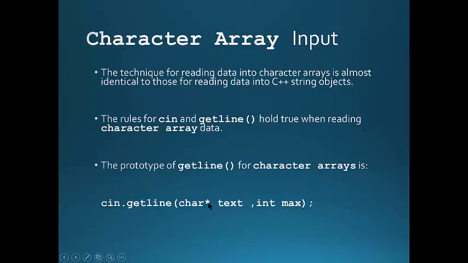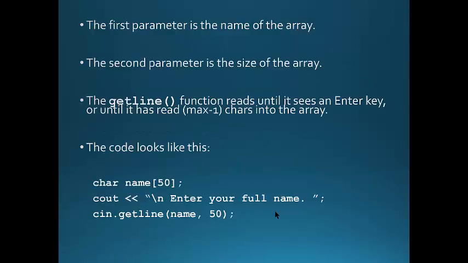Notice that we use an overload of the getLine function, which allows us to put an integer, which indicates the maximum number of characters we'll read in. So that's an option there too. Usually you put the size of the array in there. If you put that number, it'll read until it sees an enter key or until it has read the max number of characters in the array. It's a good idea to put that number there because if you put anything larger, you'll blast through the end of this array and you might obliterate some other data.